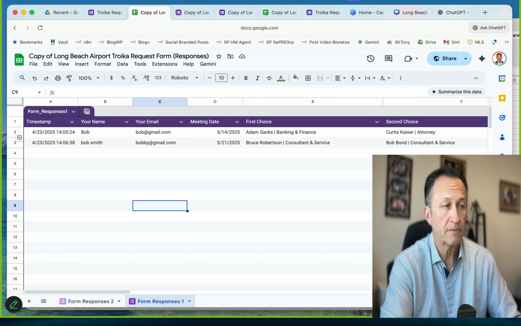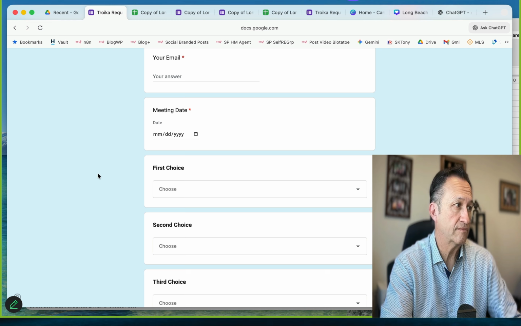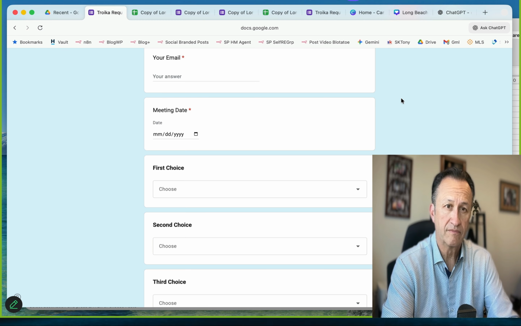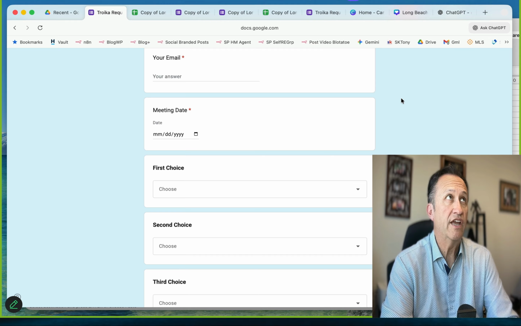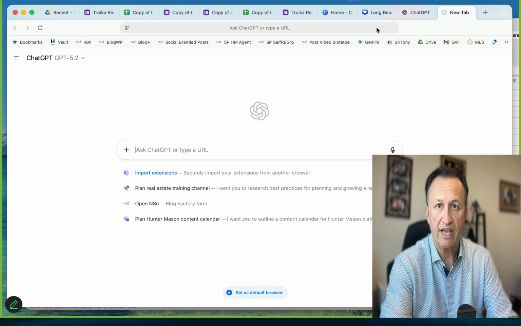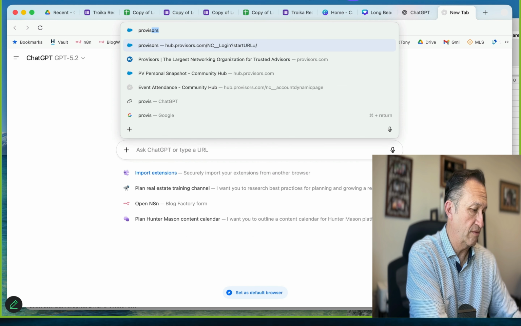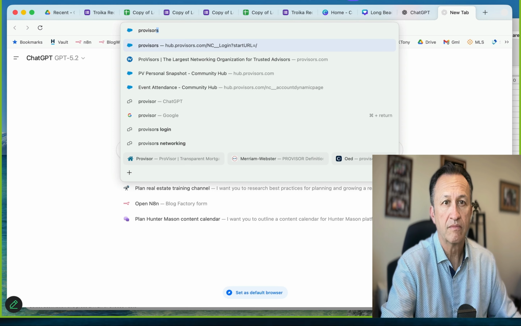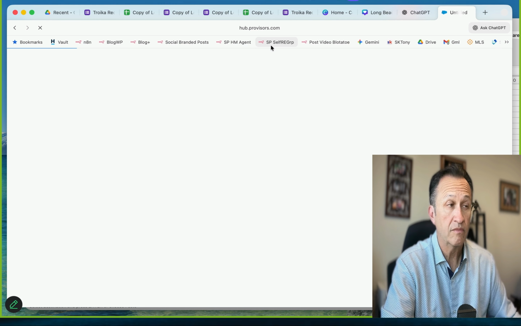Yeah. So then this is the list. If someone doesn't show on the day of, or there's a reason that you need to tweak something, you tweak it within that sheet, and then do you upload that sheet back to ChatGPT and ask it to group people? Well, usually day of, I already have had the groupings done, and I'm just going into ProVisors at that point and making the changes on the fly, one by one. But do you take your Google Sheets info and upload it to ChatGPT and ask it to do groupings? That makes sense? You could.